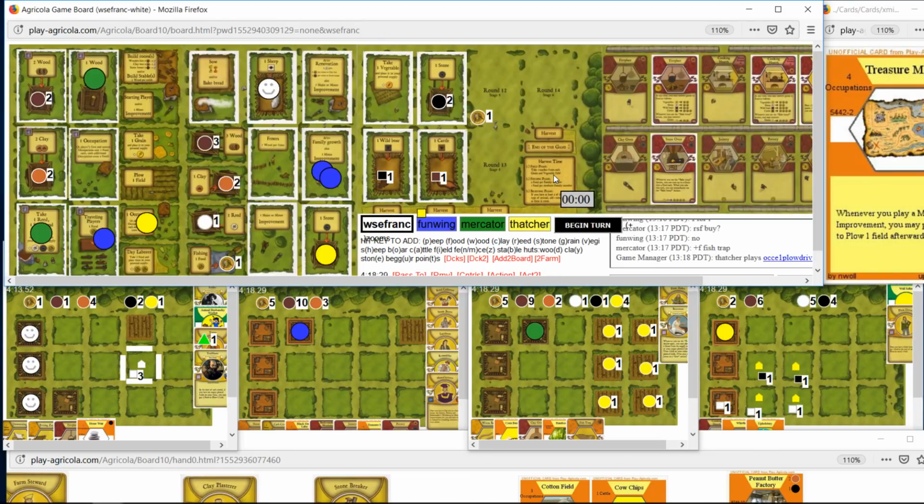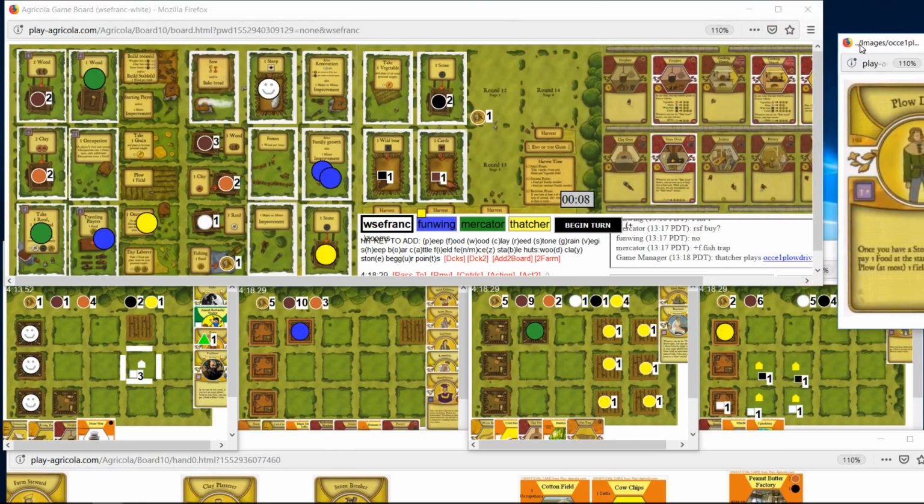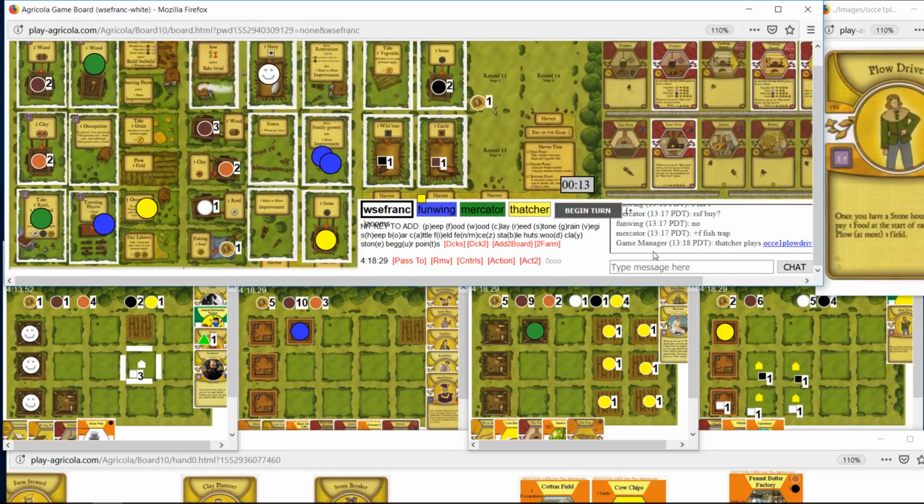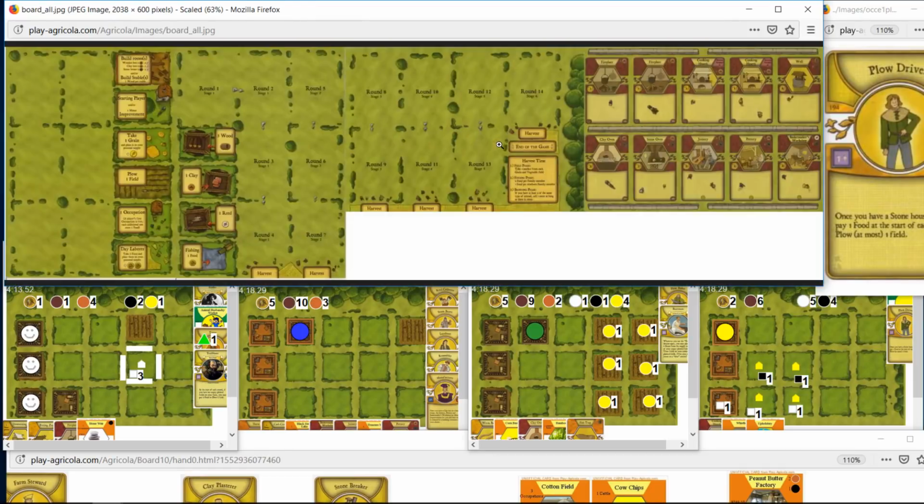Plow driver for Thatcher. So Thatcher's last move will be Reno. So let's look at the wording of plow driver. Once you have a stone house, yep. So it does not work with heretic. So silo girl works with heretic, but not plow driver.